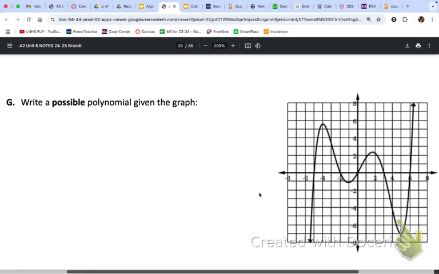So you need to look at your zeros, and you can identify them just by looking at the graph. You don't have to deal with imaginary ones. You just have to look and see what you're given, because it says write a possible one. Doesn't mean that it has to be perfect, but you can get pretty dang close. So x is equal to, I think you've done this maybe on Desmos before, or Delta Math, negative 5, negative 2, 0, 3, and 6.